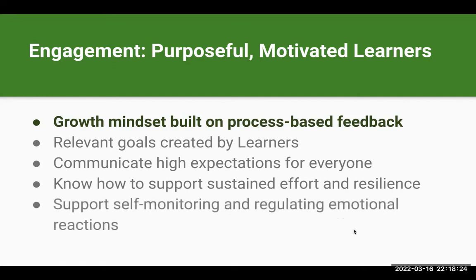And then finally, we wanted to make sure that we put things in place about supporting self-monitoring and regulating emotional reactions. At this age, there are difficulties at certain times with anger outbursts and so forth. But we really made the effort through this project, and in our language, which extended beyond this project, of talking about, okay, we have a cool down area in the room. You're more than welcome to go back and self-regulate. And we were using this language with the students.